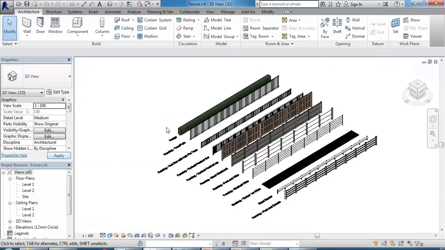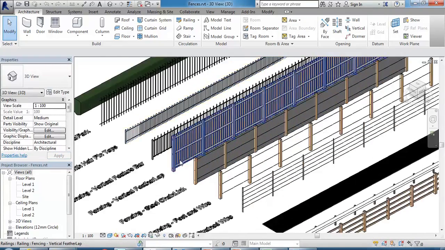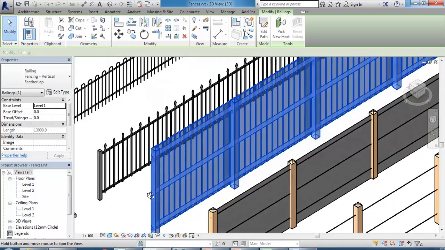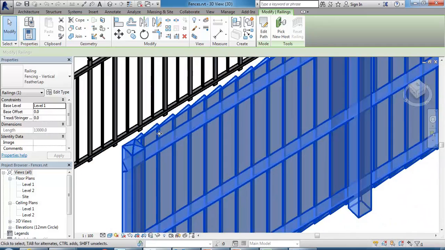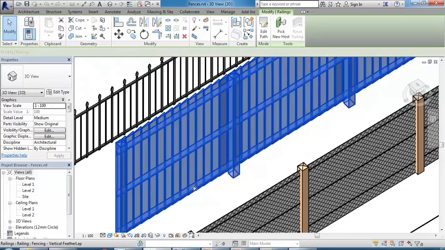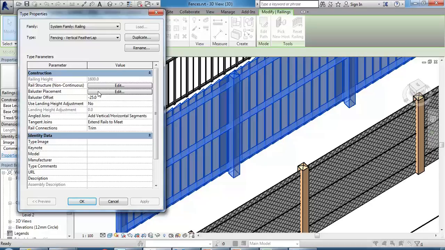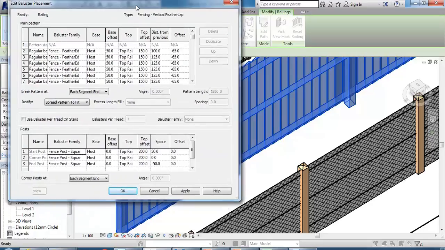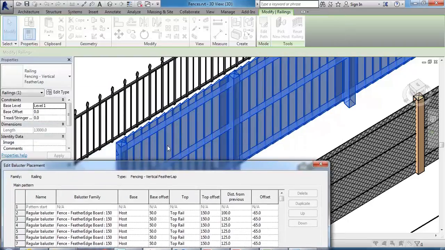But also, they're all done with rails, so there's no fence tool in Revit, it's all done with railing. And they have some rails there that are set up in a slightly more interesting way than the ones in the railing file. For this picket fence, for example, it's a bit easier to understand how balusters work when you look at a railing like this, because if you go to edit type and then look at the baluster placement, stretch it out and you'll see we've just got a whole lot of balusters. So it has a standard picket fence with pickets, about 15, and then a post.